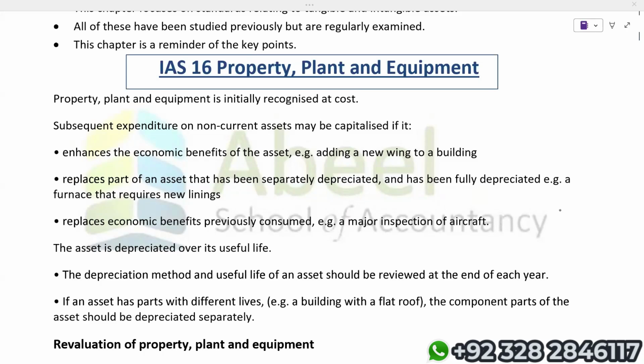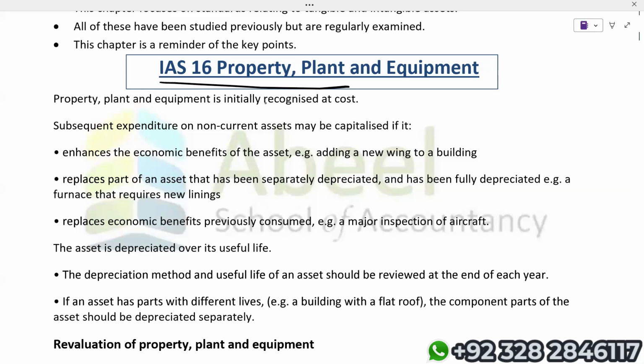But let us start from the very first, IAS 16, a quick revision. Students, if I'm not wrong, at least 3 to 4 days before the class, we have shared all the IASs which we are going to cover in today's class. But don't worry, we are not going to cover each and every IAS which was mentioned in the group, because it's a first class. Okay, IAS 16, property, plant, and equipment.